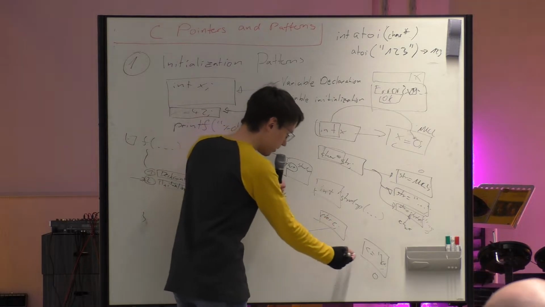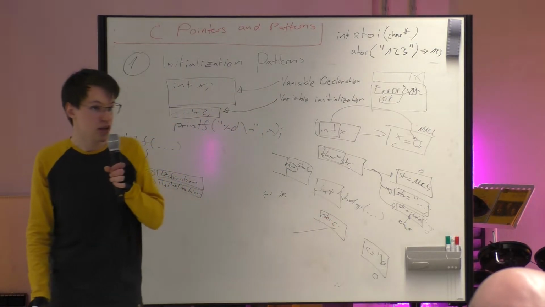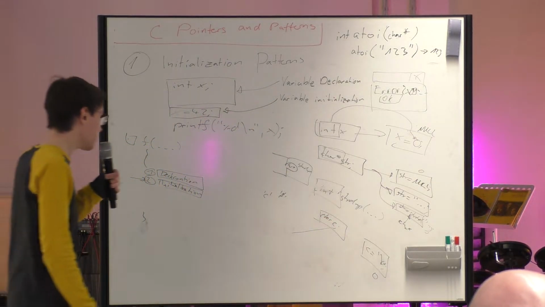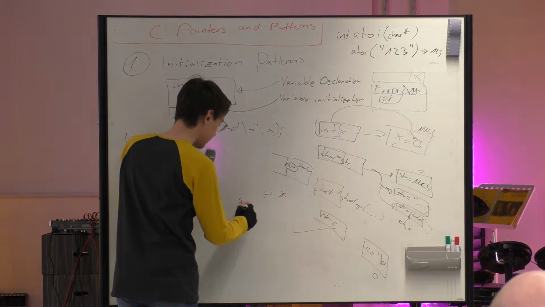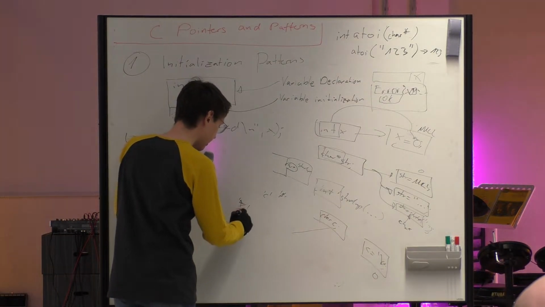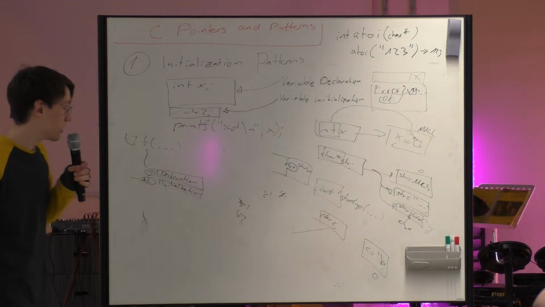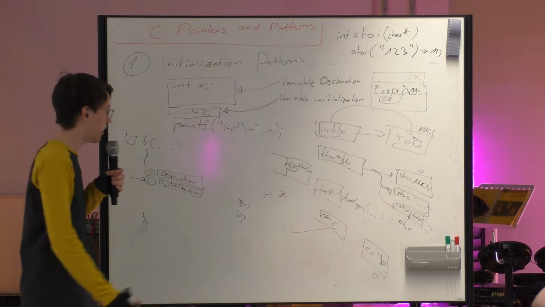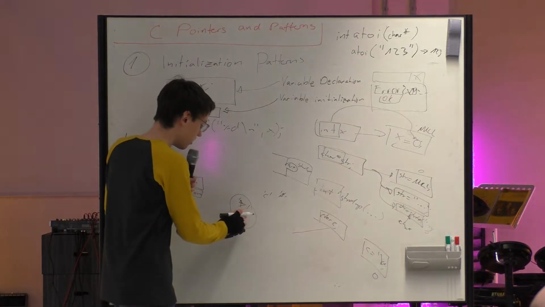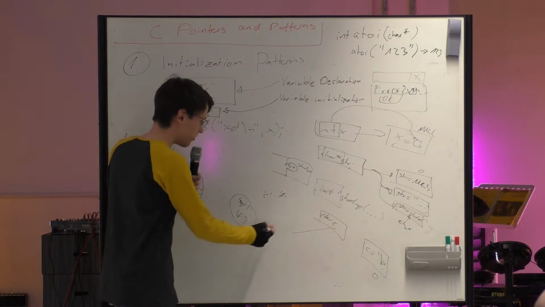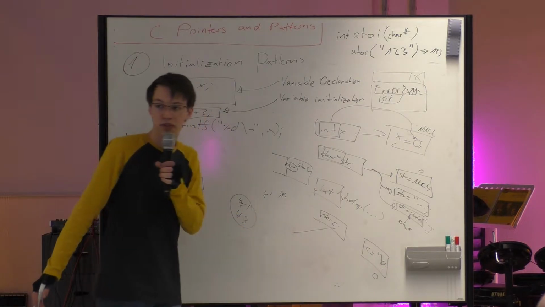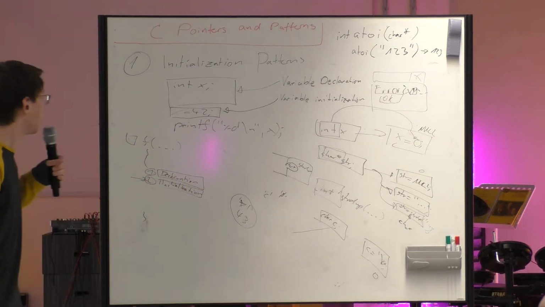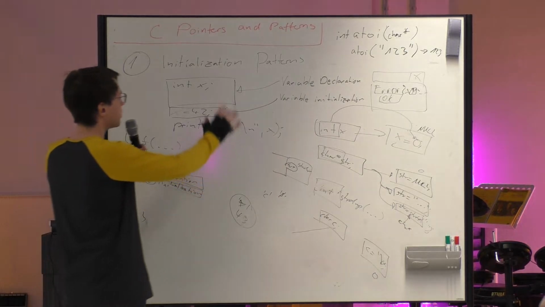If you put a number in between here, the computer might make assumptions on what this number refers to. Like the star character is actually the number 42, but nobody guarantees that this is actually the case on other systems. So you recompile the thing, and maybe this might be character number 43, and if you put 43 in here, you might end up with a different character altogether. So this is everything that's related to initialization patterns.